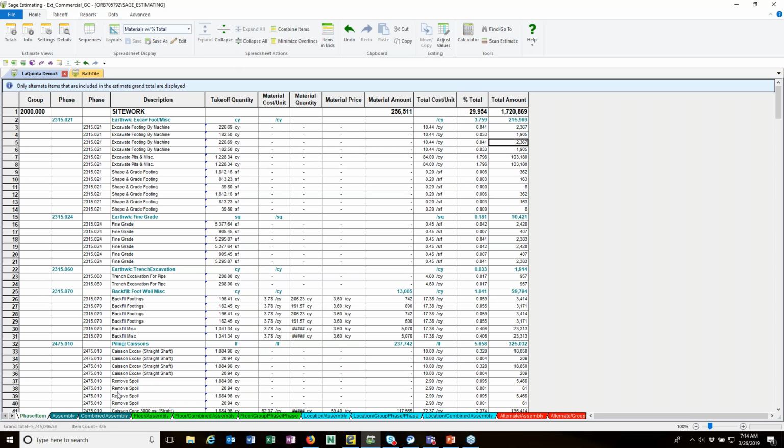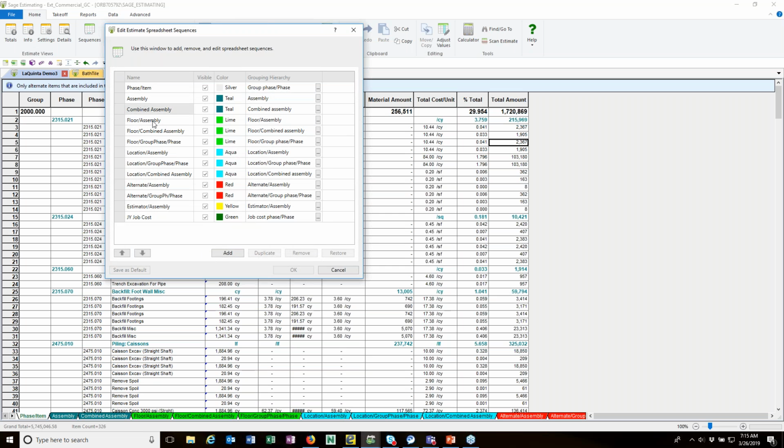It doesn't affect the functionality, obviously, but I can say, well, my assembly ones are all this dark green. My floors are all this bright green, and my locations are all this kind of cyan color. Alternates are red. And down here at the end, I have estimator and job cost. So I can start to group them by color, and you'll also notice that I've got my assemblies grouped together.